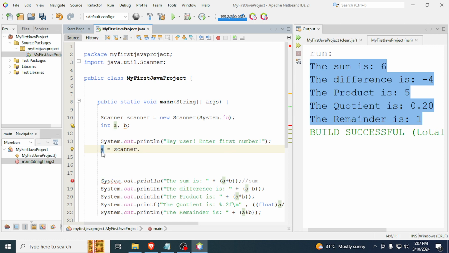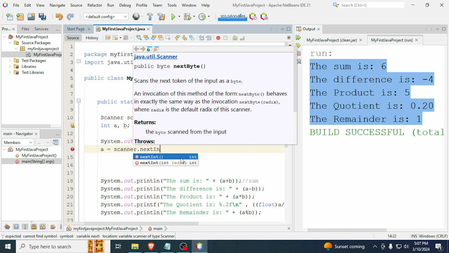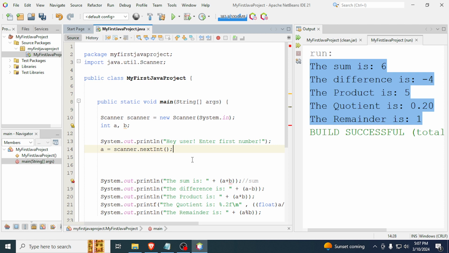Because this variable A is an integer, that means we are to use a method for our scanner that is for integer. Therefore, we are going to use this nextInt, and end the statement with semicolon. If you're wondering why it's named nextInt, it's just part of the predefined method already, so we cannot question this one. But the important thing is that this dot nextInt method is the method we need to use for data that we are going to catch for our integer variable.